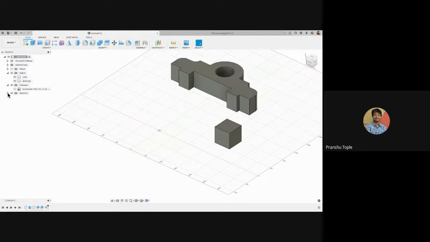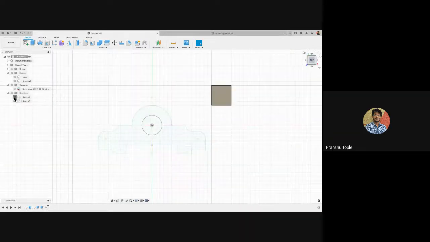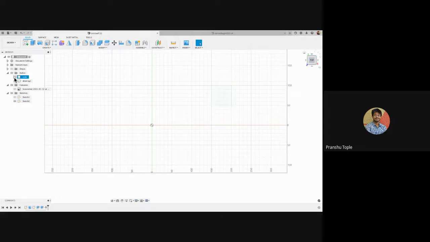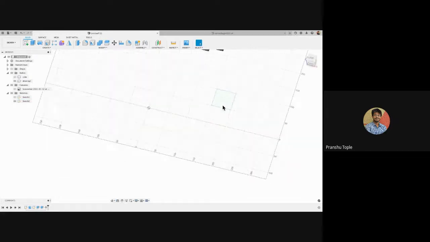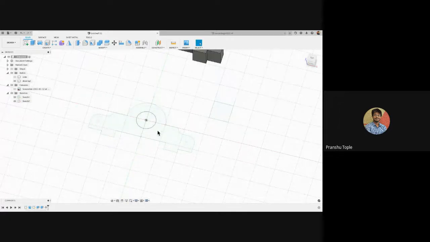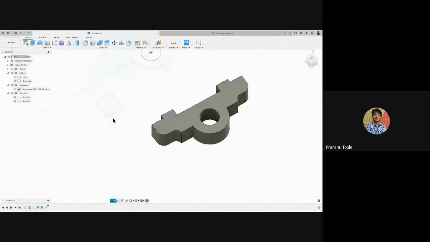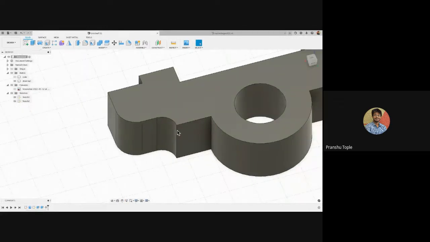And if I want to look at the sketches that I've made previously, I will extend over here by pressing this arrow. What was sketch 1 that I created? This was sketch 1. What was sketch 2 that I created? It was a square that I made. Remember, this was sketch 2 which I extruded. So every sketch is stored as a separate sketch over here. I can hide them all together, or view them one by one. Once it is used, it becomes a little bit lighter, but you can see this whenever you want. If I want to edit a sketch, let's say there is this shape over here, it's very sharp. It might hurt someone.